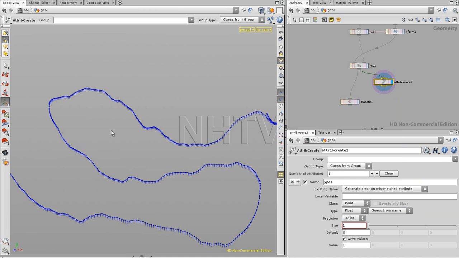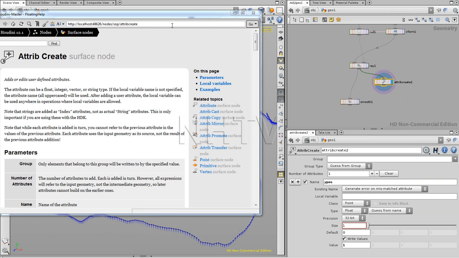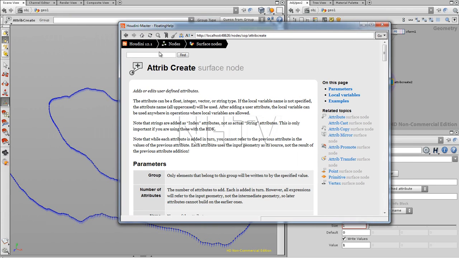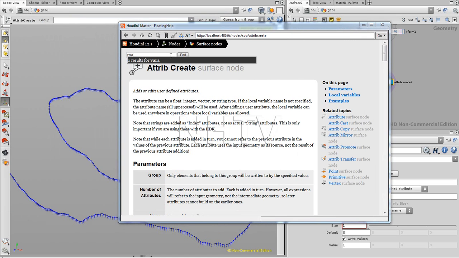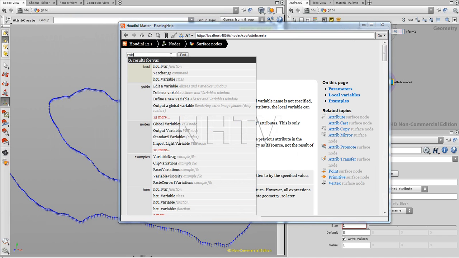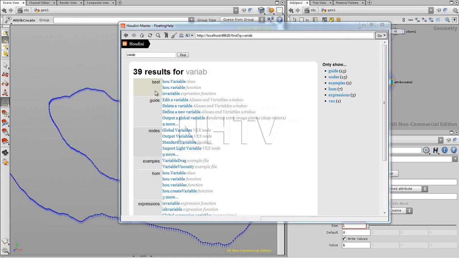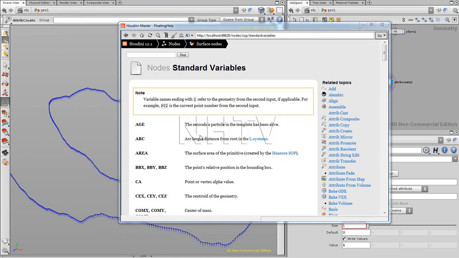Now the other thing is we need to store over here the position. So if you go to your help file, and we're going to check for variables, find, define a new variable. We have standard variables. These are the ones we're looking for, the standard variables.